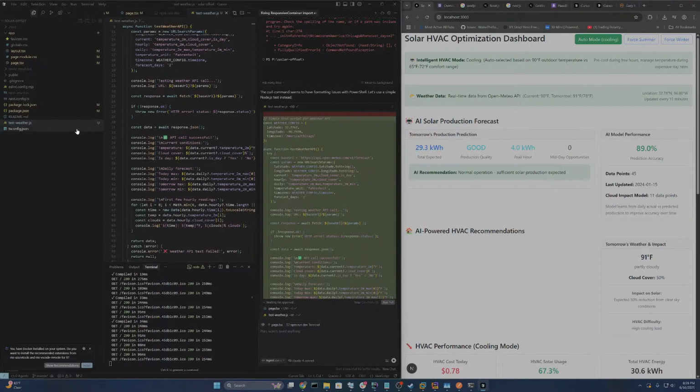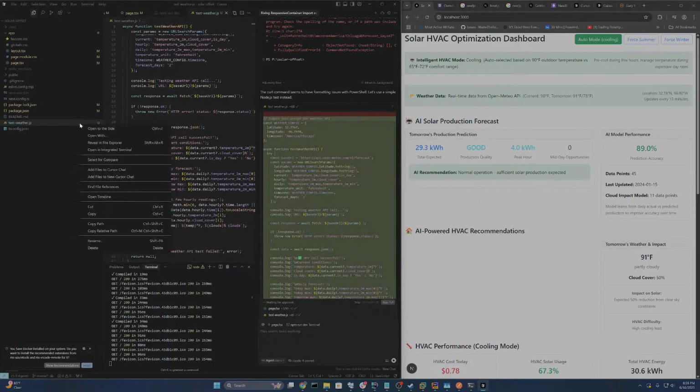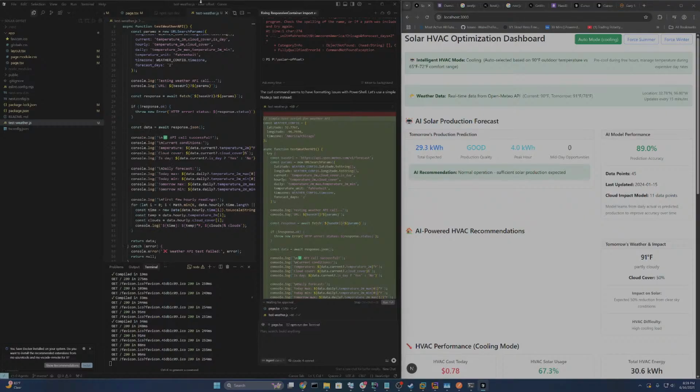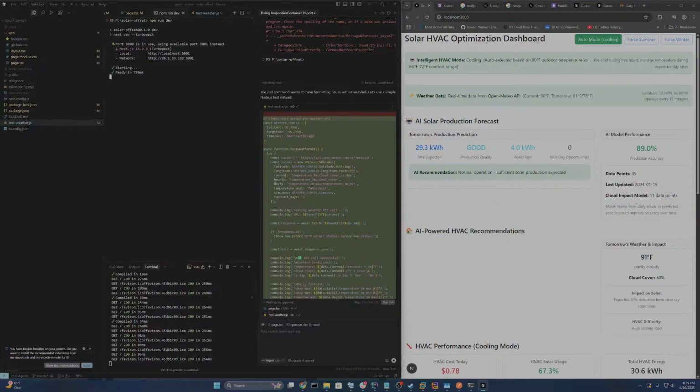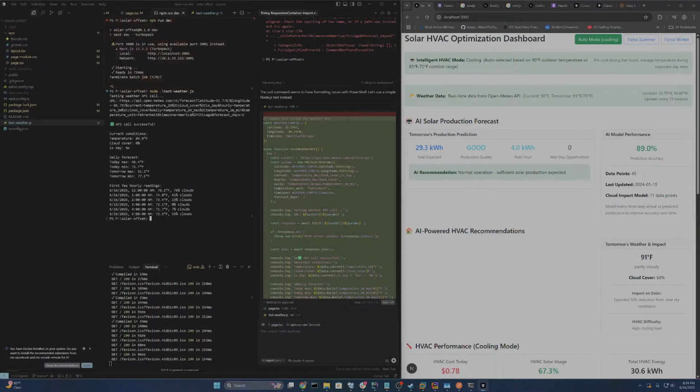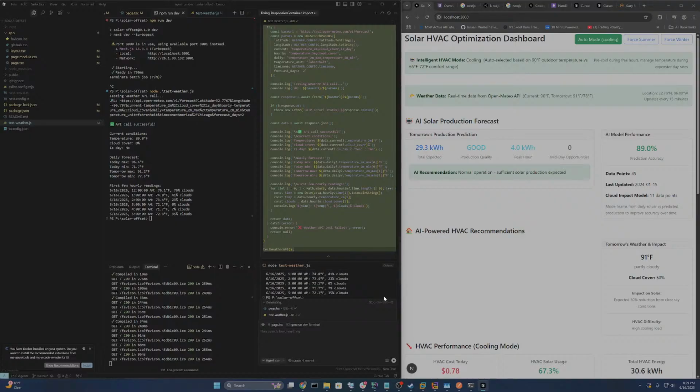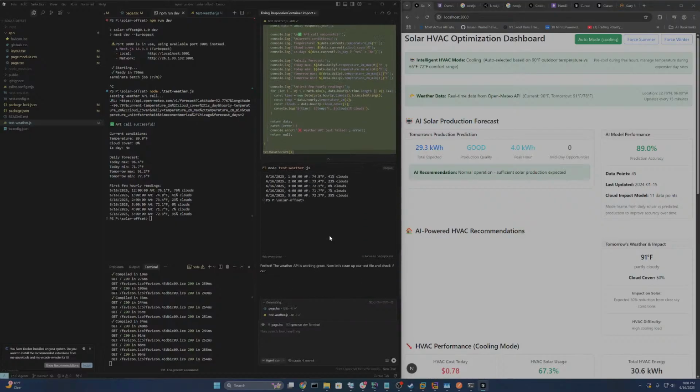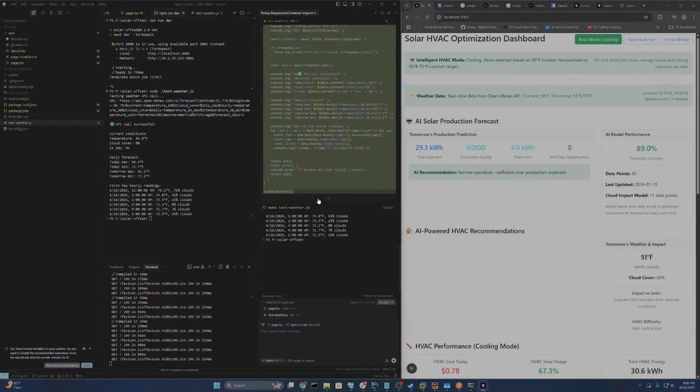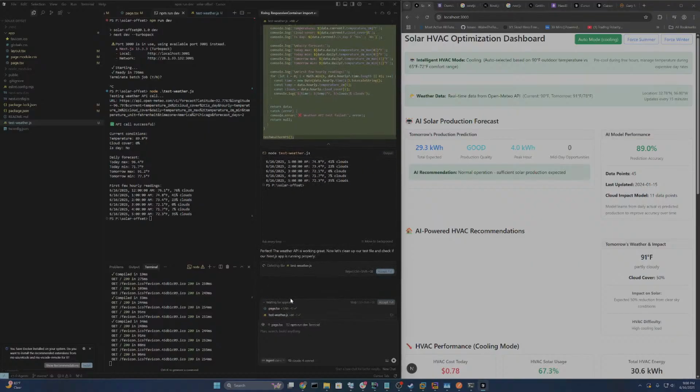Should work. Can I run this? Node test weather.js. Yeah, seems to be good. Perfect. The weather API is working great. Let's clean up our test file and check to see if the Next.js app is running properly.